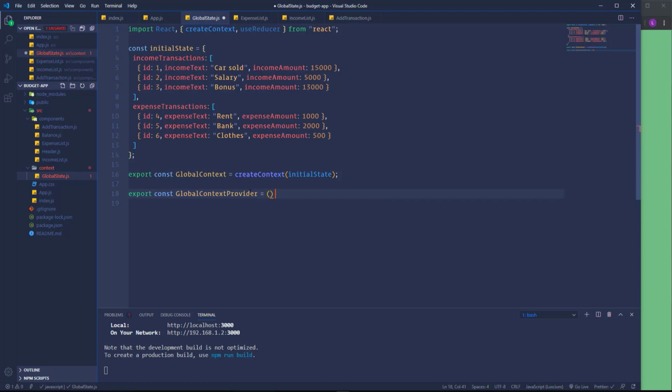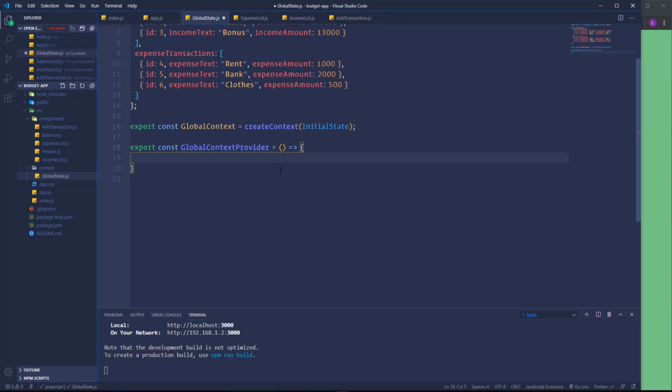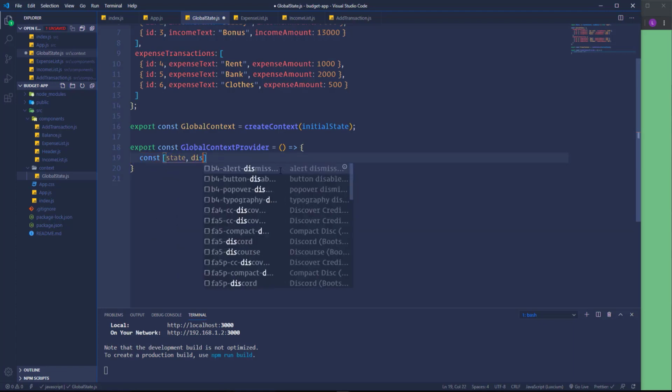So in this case we're not going to use the useState hook. Instead of that we will use useReducer. If you are familiar with Redux, then you should know this kind of technique because it is quite similar to Redux. We will use dispatch function, actions, and so on. Let's go ahead and use array destructuring and grab the state and dispatch function.